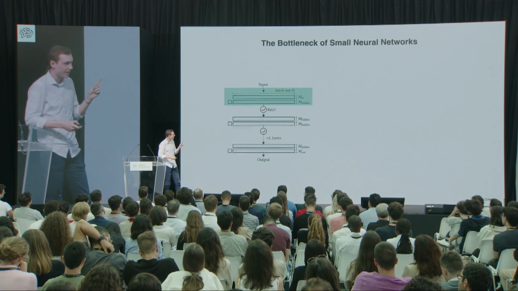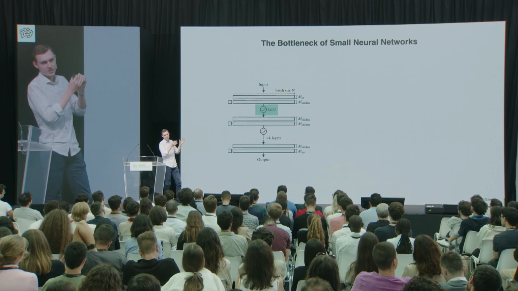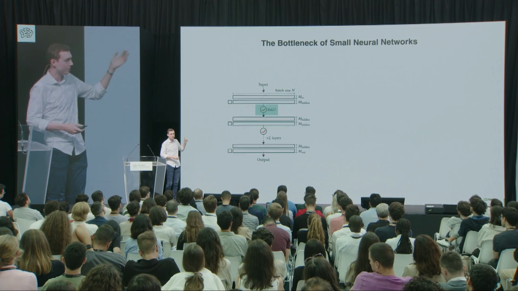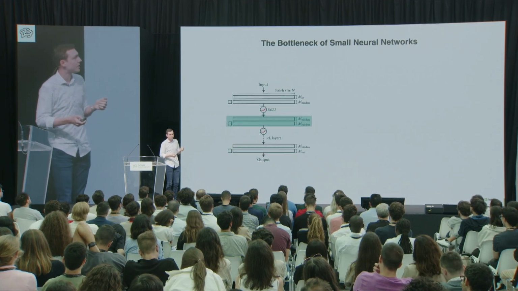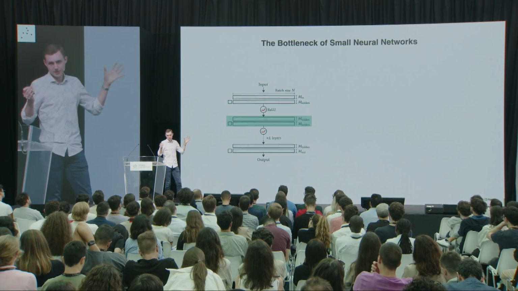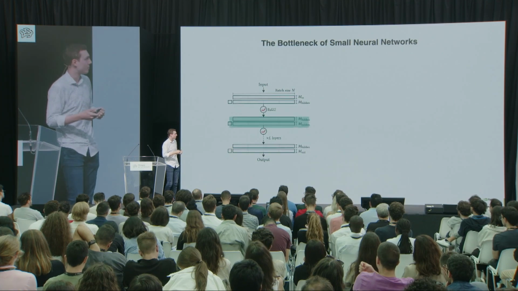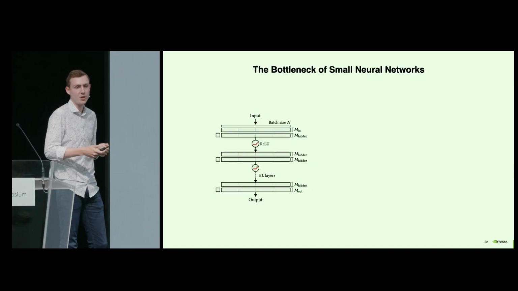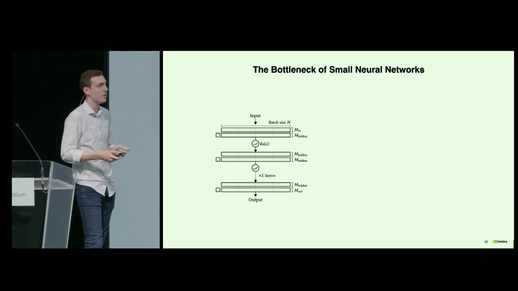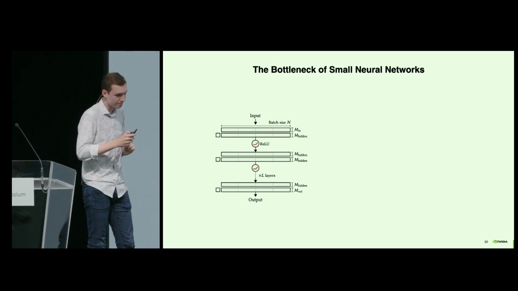And then after it's done, it loads the results that it just computed back from RAM, applies an element-wise activation function like a ReLU, and then writes the results back to RAM. And then rinse and repeat. Like every time the GPU loads everything from RAM, parallelizes over that one computation, then writes everything back to RAM. And this back and forth writing from and to RAM is really the memory bottleneck that I've been talking about before. For small neural networks, that's where the majority of the cost lies.